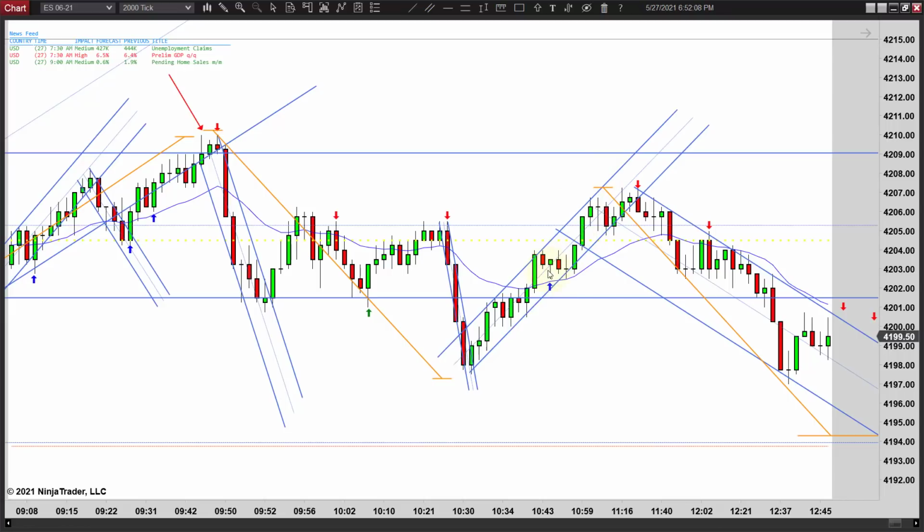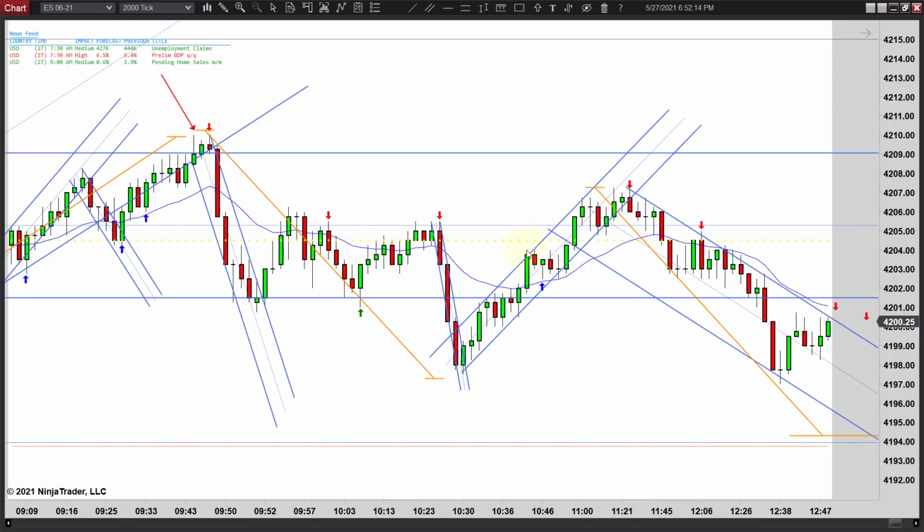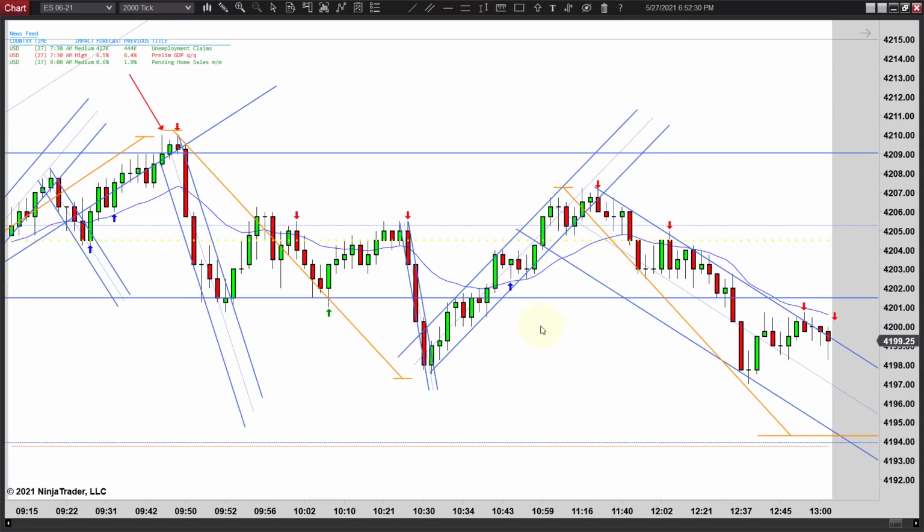If you didn't enter here, and by this time it's congestion, I wouldn't enter this trade. So even here, there are 3 bars inside, and this one has a small body. But you'll see a lot of reversals like that. That didn't scare me too bad. But when this bar ended like this and you got another doji, no way I'm entering again, even though it goes on and continues on like I expected it would.